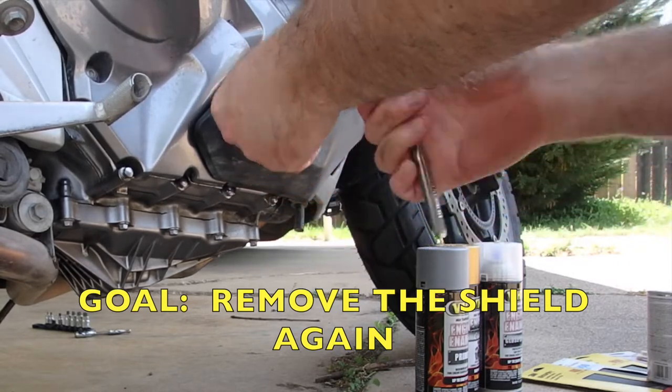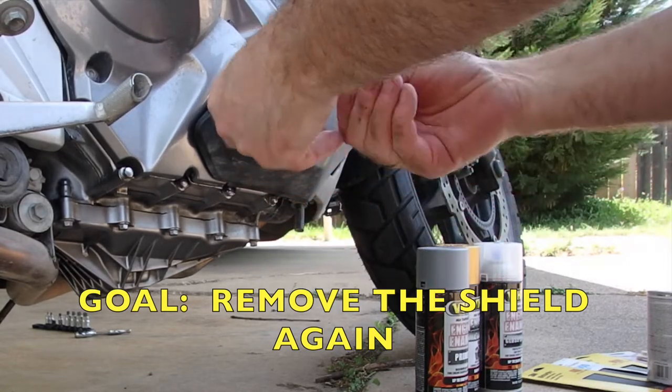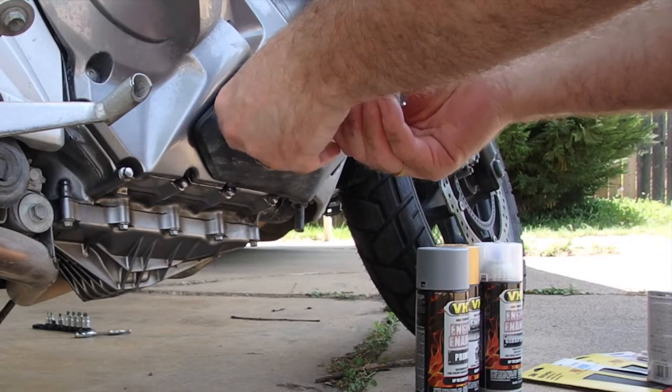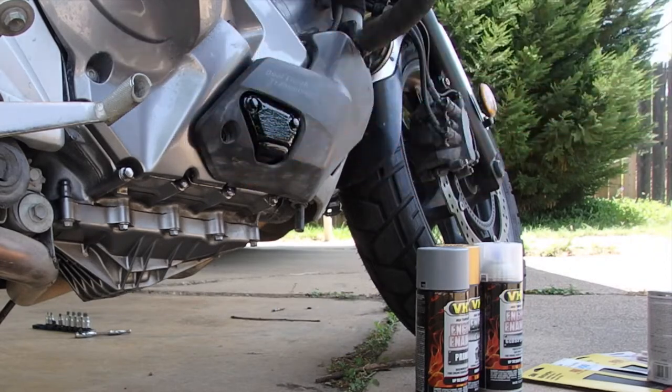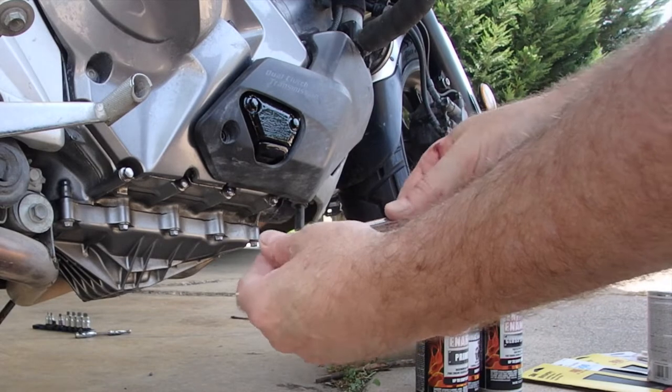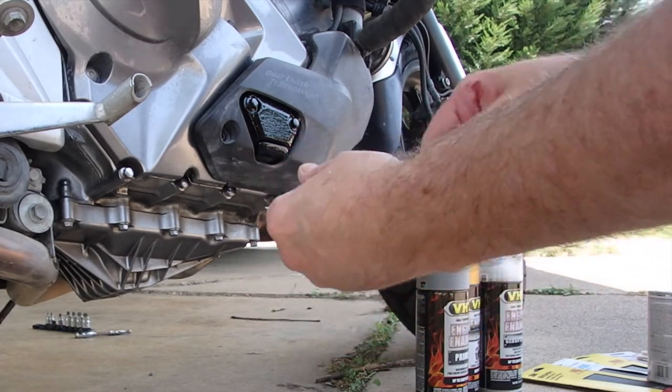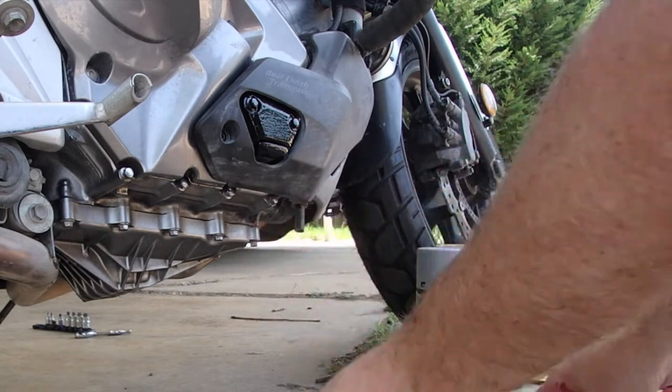That's starting to spin a little funny. So I'm going to have to look at that and see if I need to replace that bolt. Shouldn't require that much torque. Okay, that's starting to wear, but that bolt is still good. That's fine.